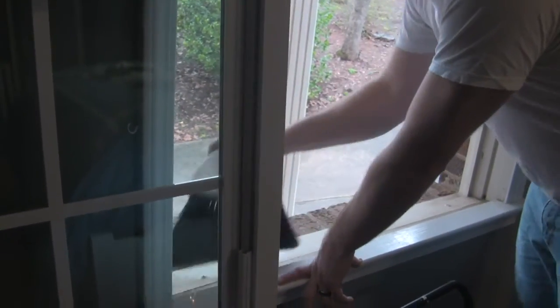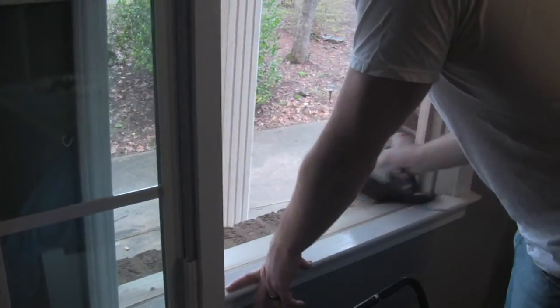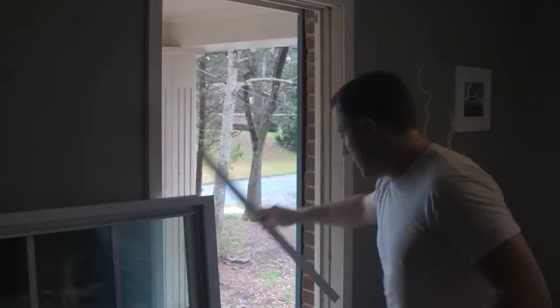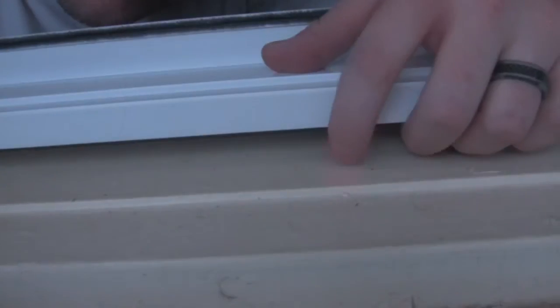You always want to clean the grills off of the window seal. It'll give us a better seal when we put on the caulking. The other thing I want to check now is this piece. This piece goes on the bottom of the window, out here. So I'm going to check and see if I actually need it. It's a big gap under here, so we can probably fit that piece up in here. You are hanging out the window, by the way.